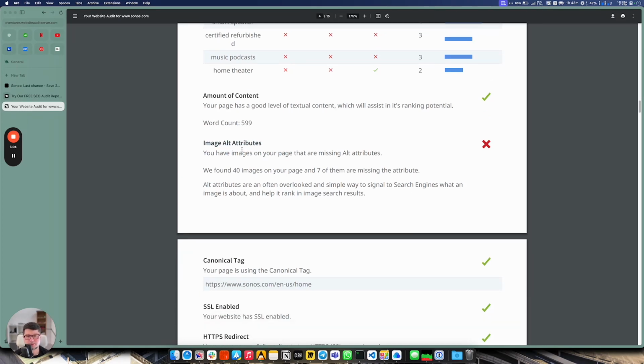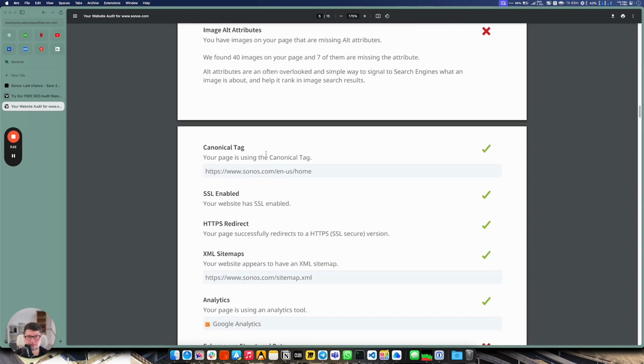And then they don't have image alt attributes. This is a way for website owners to describe what is actually depicted on an image. This is important for people with limited vision, and of course it's important for search engines.